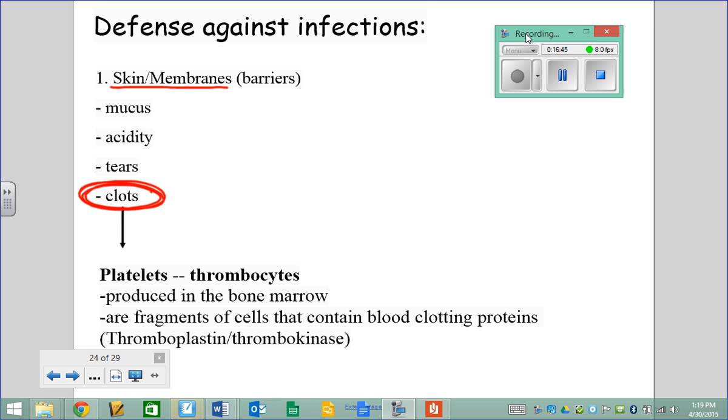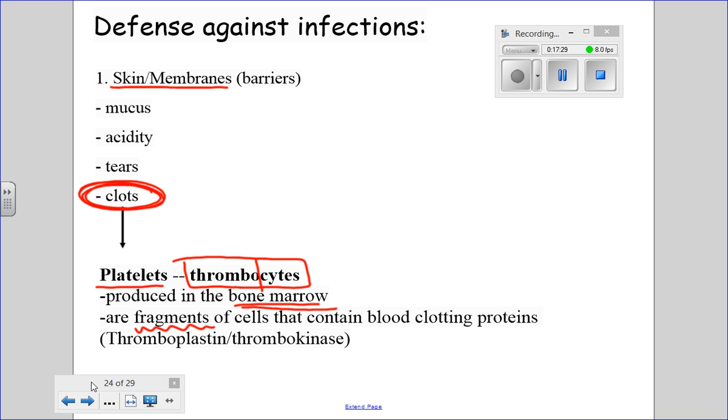Now, blood clots, because they are directly involved with your blood, is the one that I'd like to expand on a little bit. You have in your blood things called platelets. Their sciencey name is thrombocytes. CYTE means cell, like we saw yesterday. A red blood cell is an erythrocyte. Thrombo means clot. So a thrombocyte is a cell that's making a clot. They, just like red blood cells, are produced in your bone marrow. And rather than being a full cell, they are fragments.